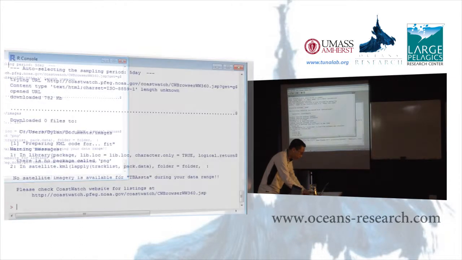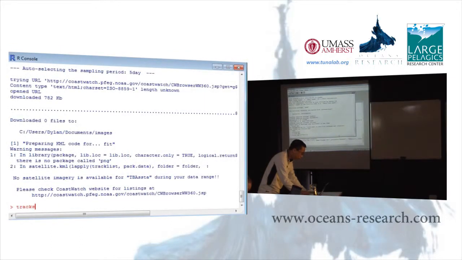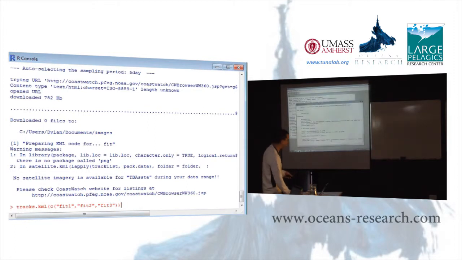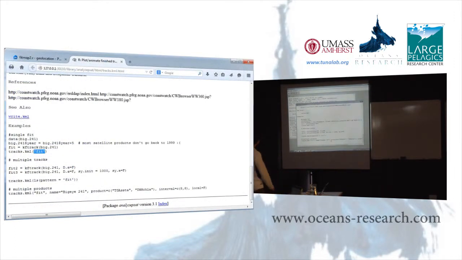So you can combine fit 1, fit 2, fit 3, and then you close the bracket. So you now turn all of this, a character string, that you all merge into one factor, and if you do that, you can output all those 3 together. It's explained more in the help, but that's what it does.